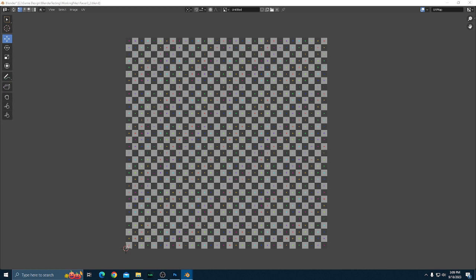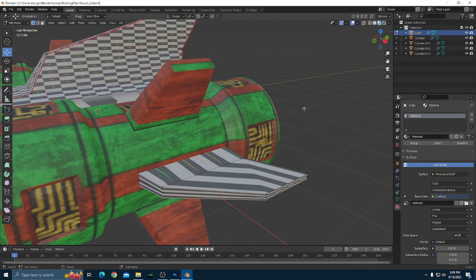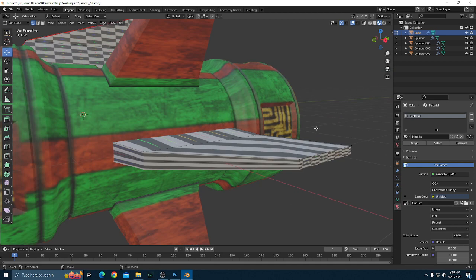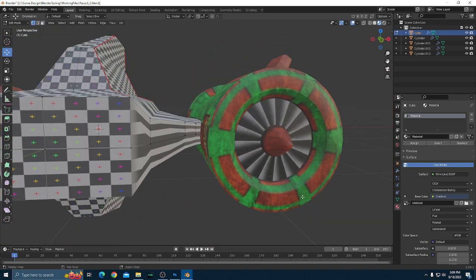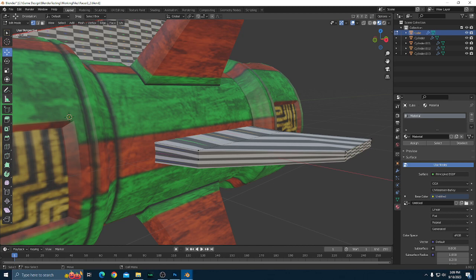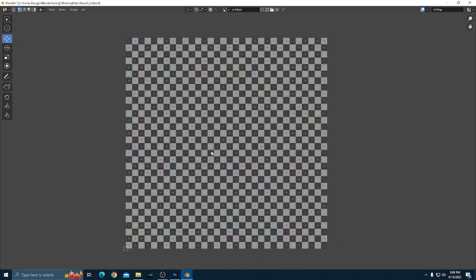Oh, I just realized I did all of that on my off screen, but this edge along here was a little too low. I was just grabbing vertices and bumping it up a little bit. But back to the UV sheet.